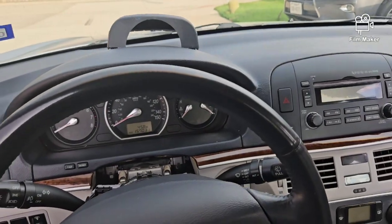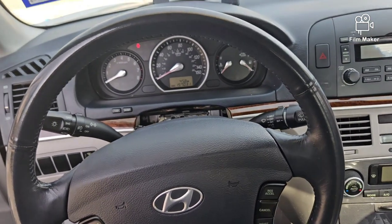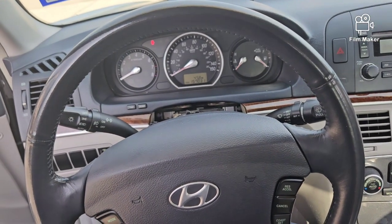But anyway, that's how this install goes on these Hyundai Sonatas. So this will cover the 2006 to 2010 model years.